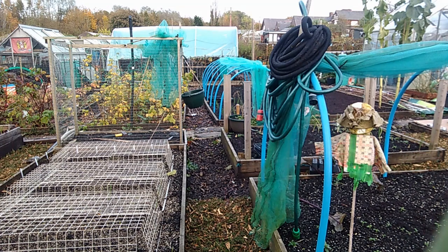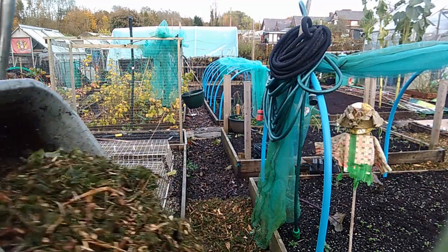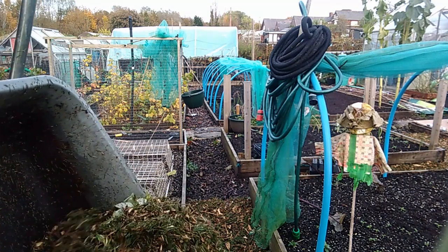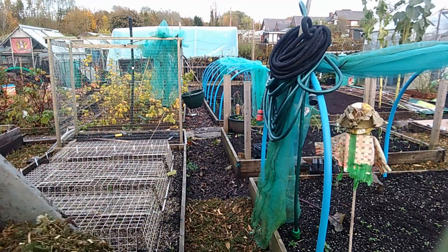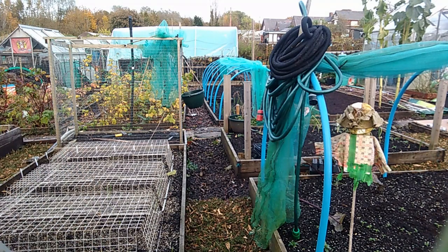I want to make my paths a little bit wider, you know, because at present they're not quite wide enough for the barrow to go down. Some of them are, and some of them aren't. This one you're looking at right now isn't. It's not wide enough for the barrow to go down. But here we go. If I just tip the load here at the top. I've got me stash there now ready.